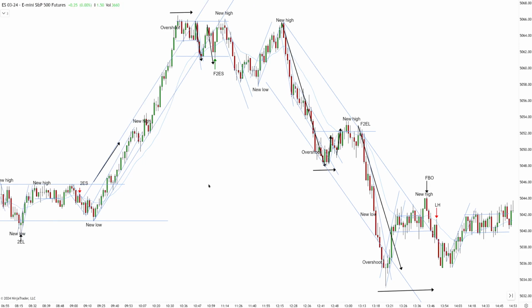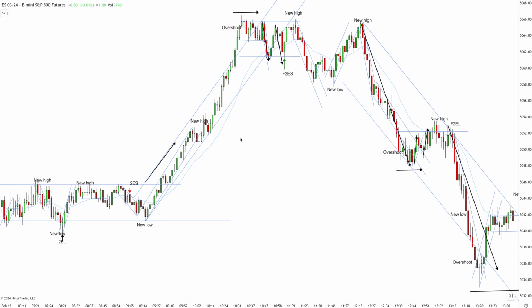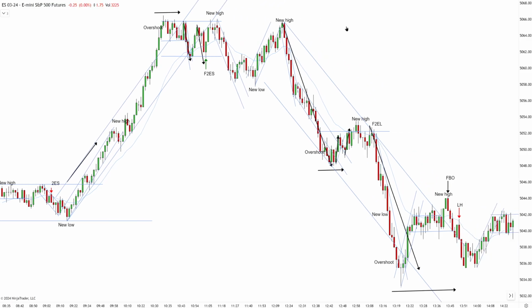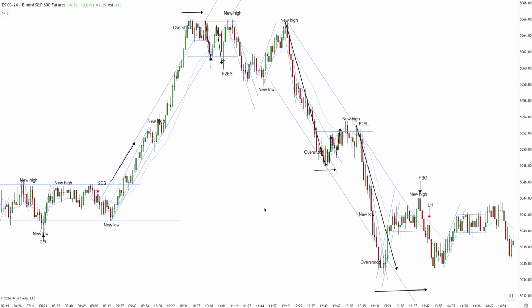Today was very easy price session to trade. I love days like these where price session is slower, but the trends are predictable. Just trend up, clean one leg, two-legged pullback, new high, down to working lower, two-legged pullback here, new low, and then wider channel established, lower high confirmation setup. So slower day, you need to be patient. You need to ride these moves when there is no confirmation at the EMA. But once it starts to correct to the EMA, this is where you're going to pounce and get some nice high probability setup eventually.